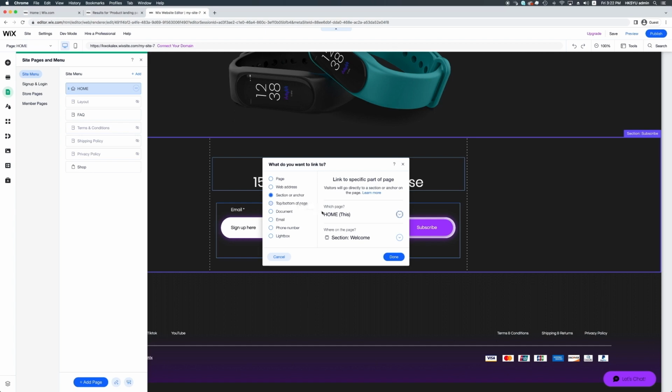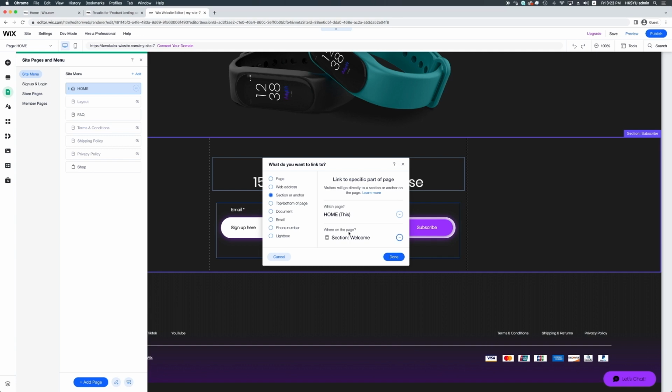As you can see, you may select which page to place your anchor on. In this example, we are on the home page, so we will select Home. Then, it asks, where on this page?